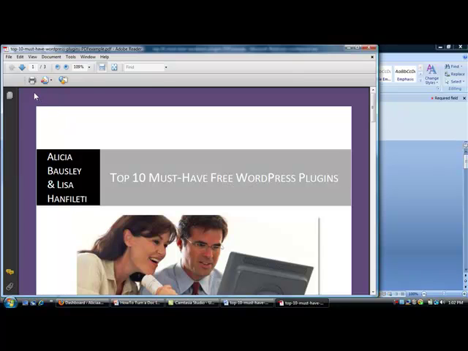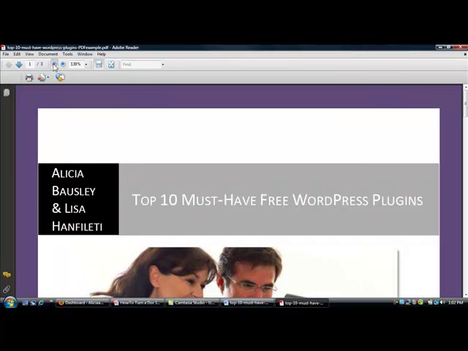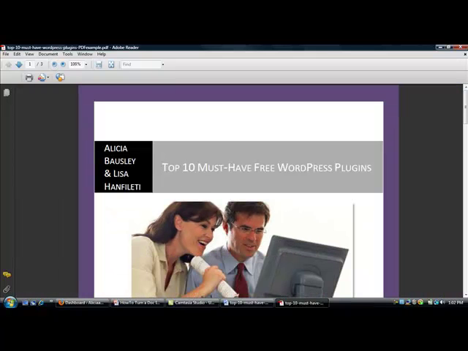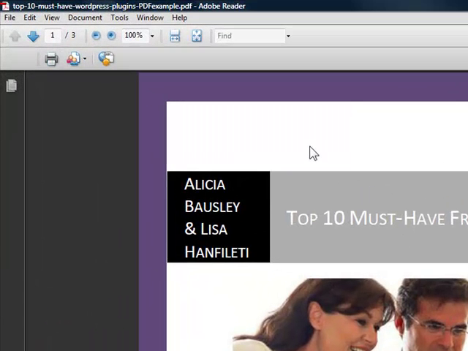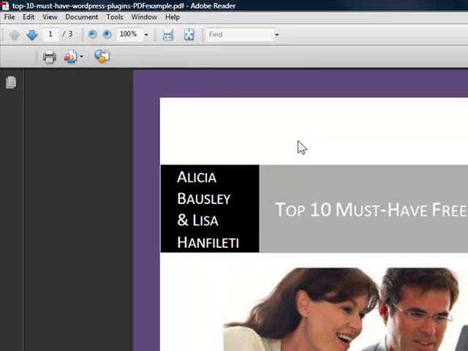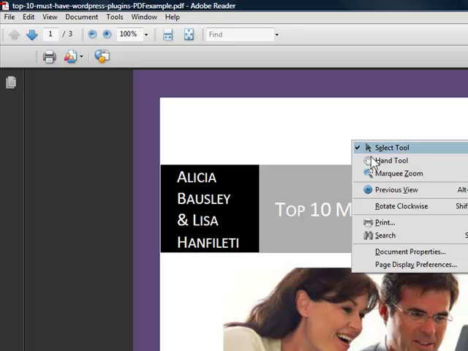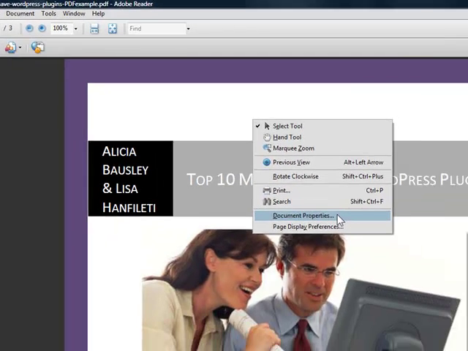And now what happens is when you have a PDF, and I'll just open this up here, and let's decrease the size a little bit just to make it more viewable. So when I right click, your person may have just downloaded your free report here and they're looking at it. When they right click in here, they're given a choice of different things that they can do to change the format or the way they're viewing it or print it out. And one of their selections is document properties.